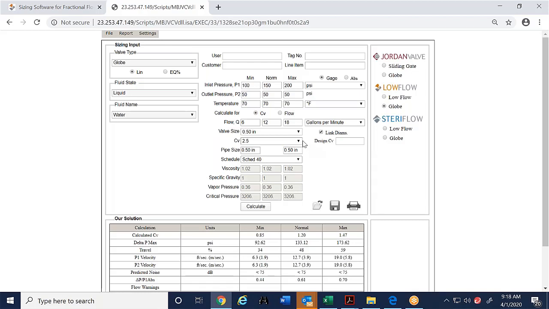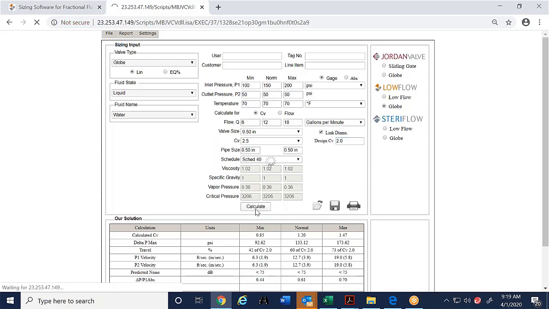At the moment, the CV has defaulted to 2.5, but if you come to the design CV box to the right, this is where you can put in a CV of your choice, and the calculated CV will adjust the travel percentage based on your design CV. I look at my calculated CVs ranging from 0.85 to 1.47, and let's say I put in a design CV of 2.0.